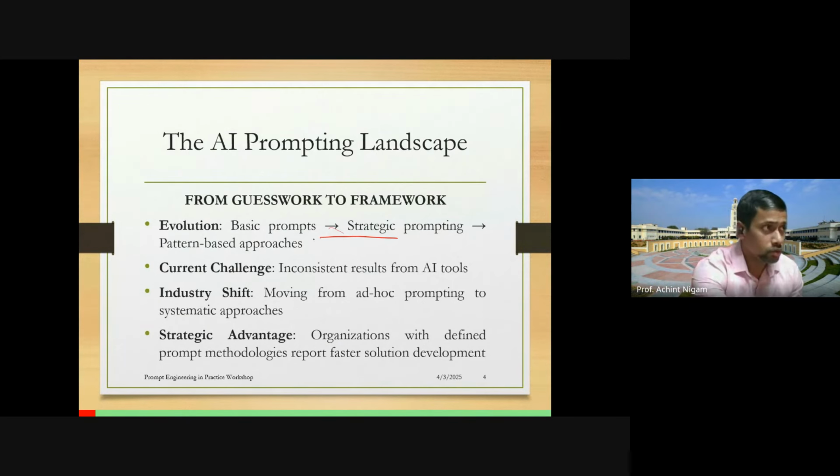But if you master these form-based approaches, you will have a systematic guideline in a business context. I am not saying this is an exhaustive list of only 24. There can be 100 more. But given the scope of this workshop, which deals only with business context, these are the 24 relevant ones. Tomorrow I am taking another lecture on creativity and innovation, which has 10 other prompts, but that is not what this workshop will deal with. These 24 prompts will broadly cover the common business decisions that we are taking.